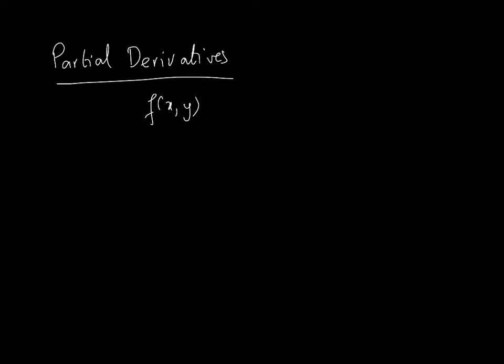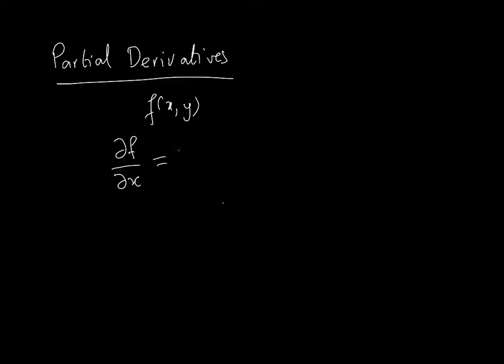Now, when you have two independent variables, clearly when you ask a question like what is the derivative, the first question is: derivative with respect to which variable? So let's look at some notation. First of all, we use this opposite-looking 6, which is delta. So partial f by partial x means that we're looking at the derivative of f with respect to x.